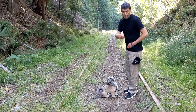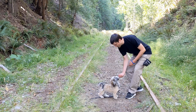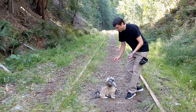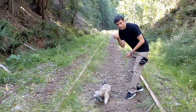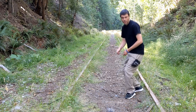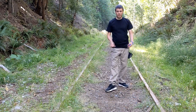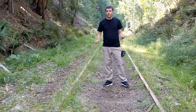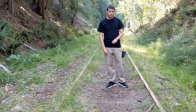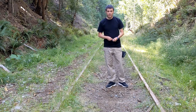He's already sitting, but I'll show you how to lure a sit out of a dog. We're going to get him standing, and then we're just going to do this — good boy. I took the lure treat and just pushed his nose a little bit, and his butt will usually naturally just drop to the ground and he'll sit down. That's how to lure a sit. Murphy already knows it like the back of his hand, but if you got a new puppy, that's how you would train him.